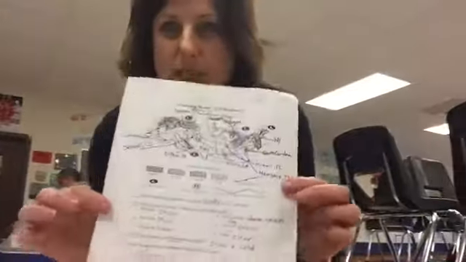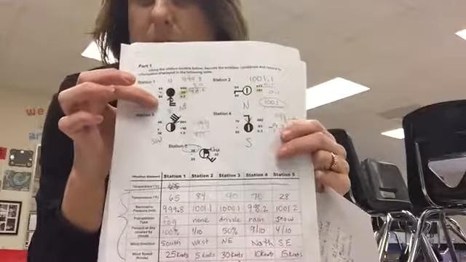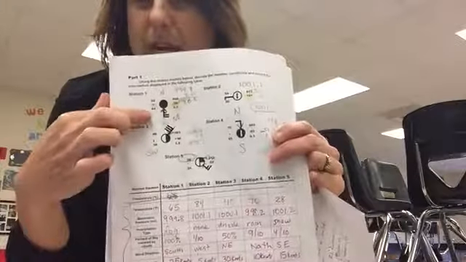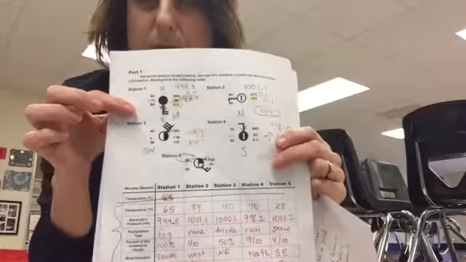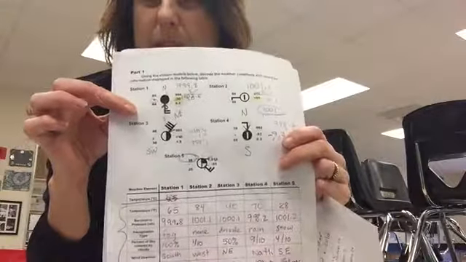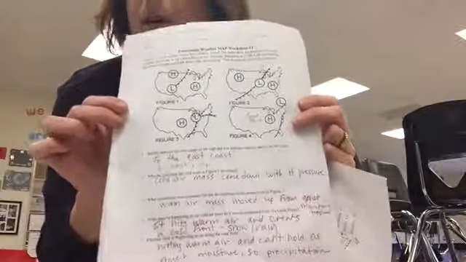I will also send you the answers to this paper and the answers to this paper, so you can check your work. On this one, there was important information that you have to read on the front and the back. These are weather forecasting models, and they give tons of information about the weather at that area. When I come over tomorrow, I'll help you with that if you have questions. So that's what we did in class. We were just going over all these papers from when I was gone with the sub.